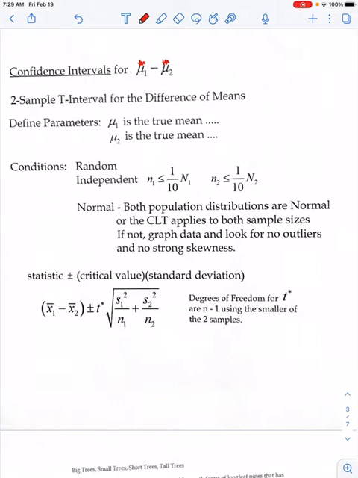Okay, now, when you look at a graph, you are looking at two separate graphs. When we did a matched pairs, we put our data into L1, L2, and then subtracted them and put that into L3, and we looked at the graph of L3. That's if it was a matched pairs. But if it's a two sample, I need both samples individually to be normal. So if the populations are not normal and the CLT does not apply, you need to graph both samples individually and show that there are no strong skewness and no outliers.